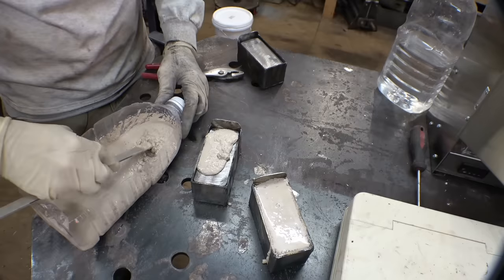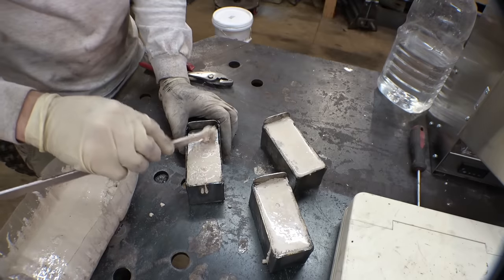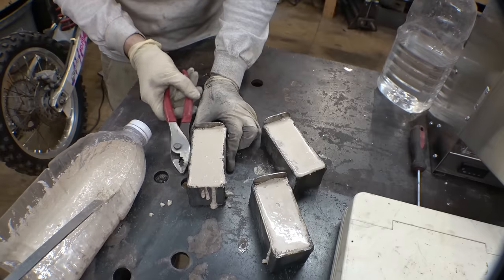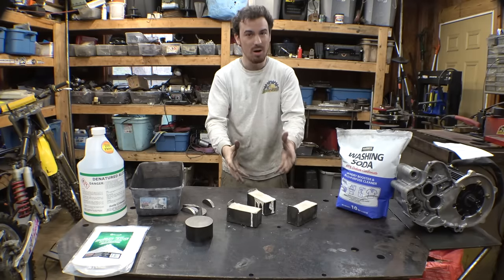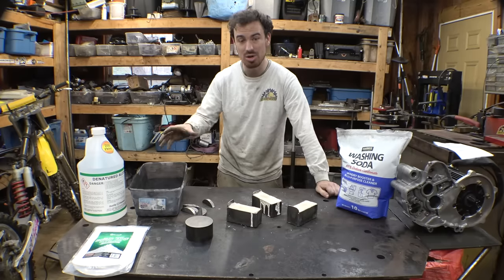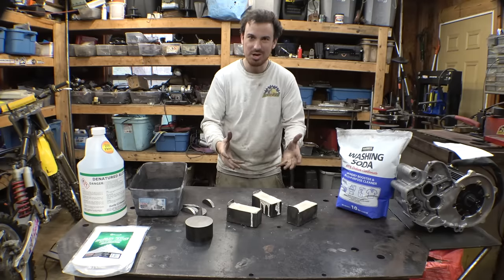This can withstand over 3,000 degrees Fahrenheit, which is good because we need to heat these up to 1,700 degrees Fahrenheit and leave them in the oven for an unknown amount of time. That's why there are 3 of them. We're trying to figure out how long to leave these in the oven to allow the carbon in the charcoal to absorb into the steel. That's basically what case hardening is.